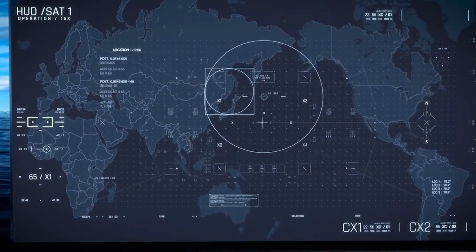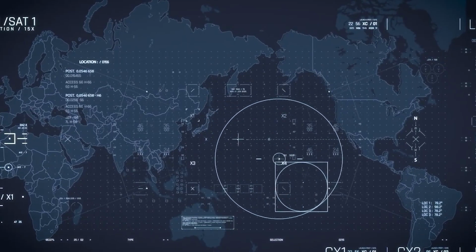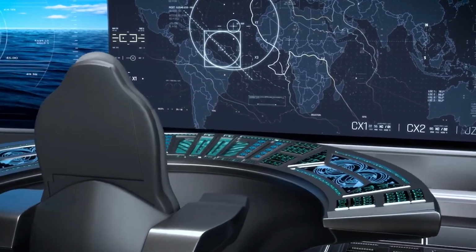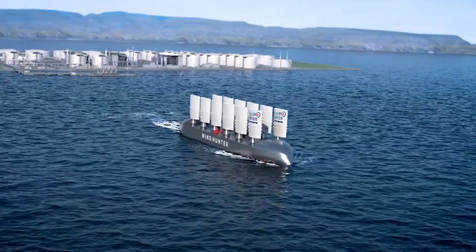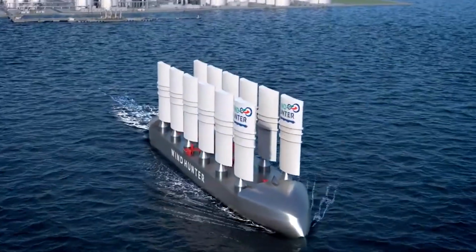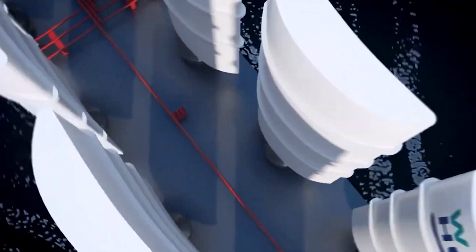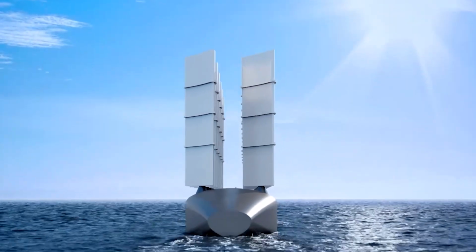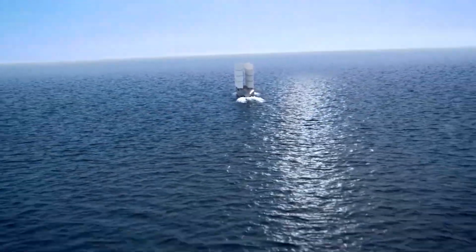When an area with strong winds for letting the ship efficiently move from its current position is found, and the arrival time and estimated MCH filling time are calculated, the ship goes out to sea once more. Capturing the ocean wind to provide energy to fuel everyday life. Harnessing every power to create the future.